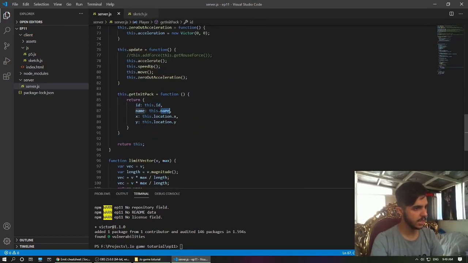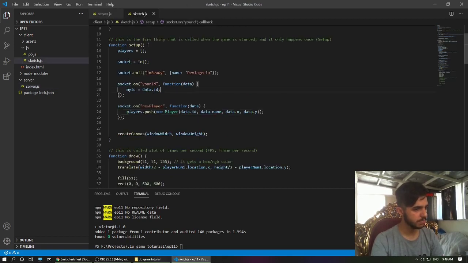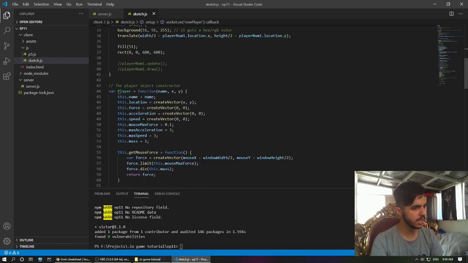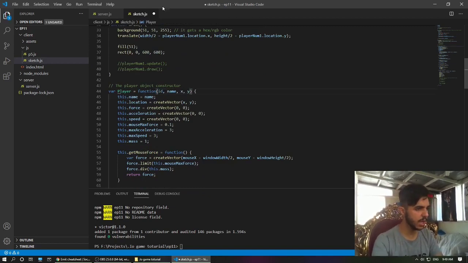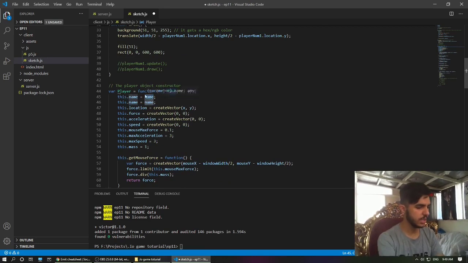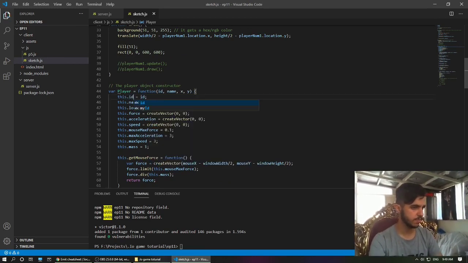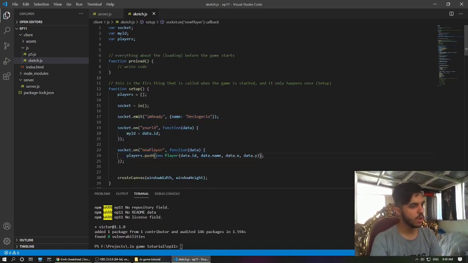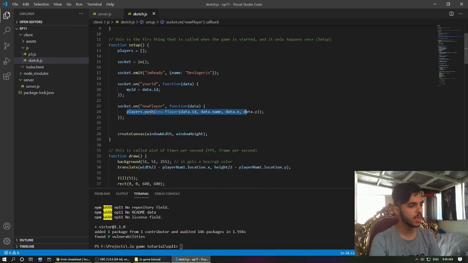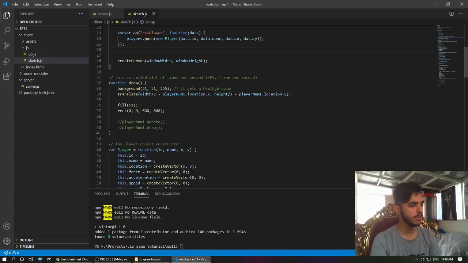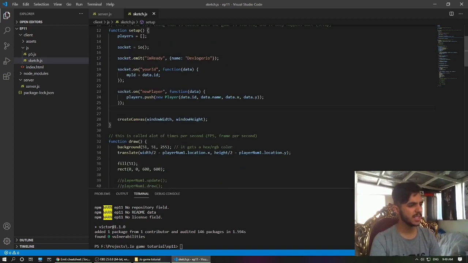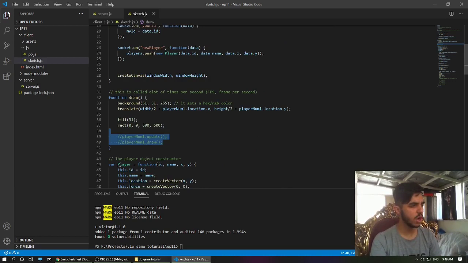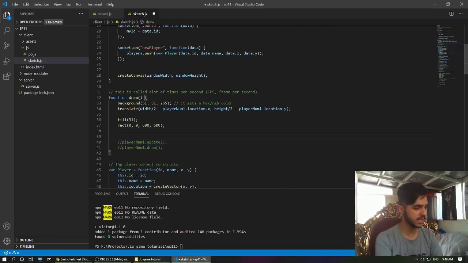We have the ID, name, x and y. Alright, ID, name, x and y. Now the player object should get an ID as well, which is ID, just like that. That should work. So now we know who is connected. Alright, I'm gonna test the game right now. We have done a lot, I know, but we need to test it. It will not move. It will do nothing. But we can test it out. But before that, we have to draw the player so we can know if the player exists or not.